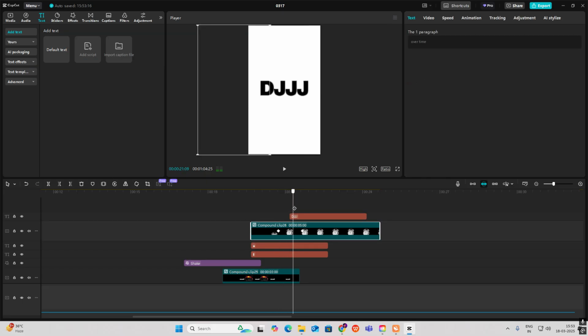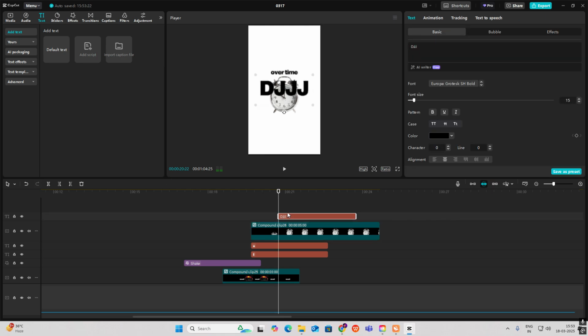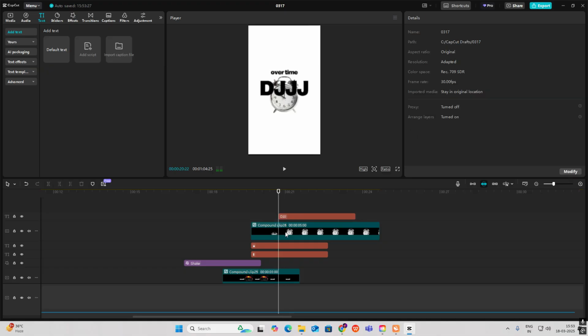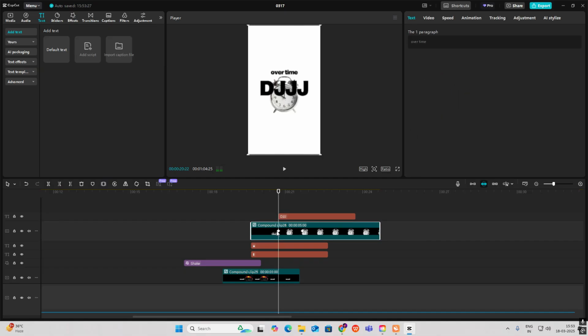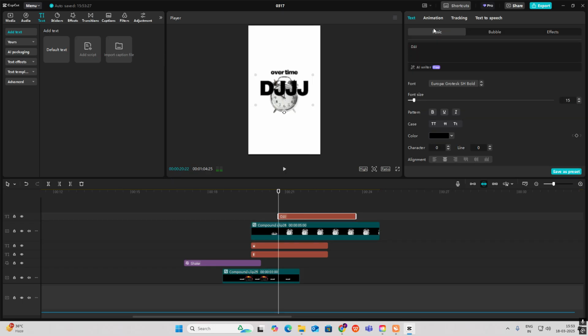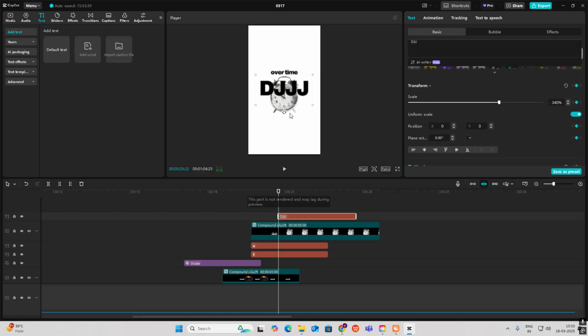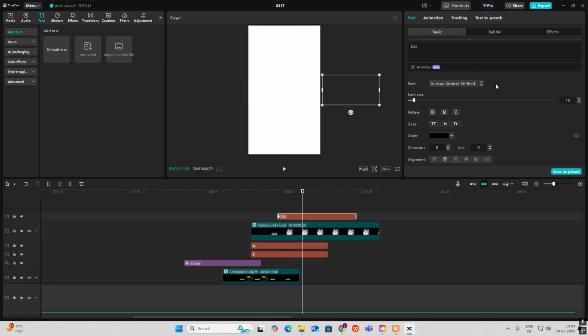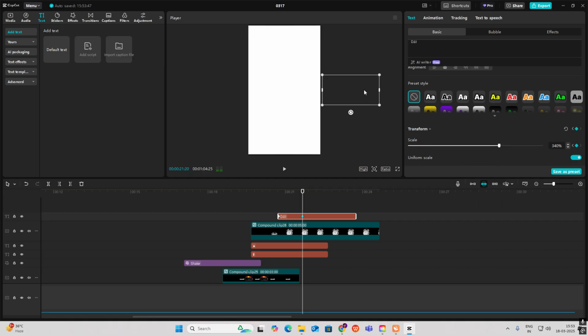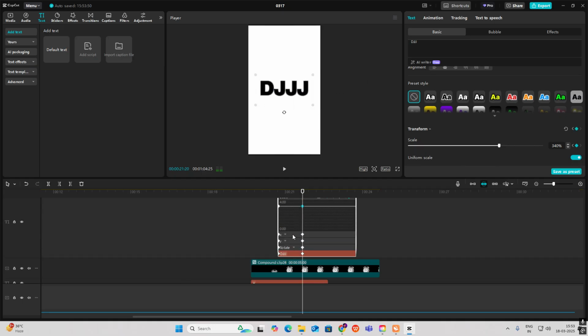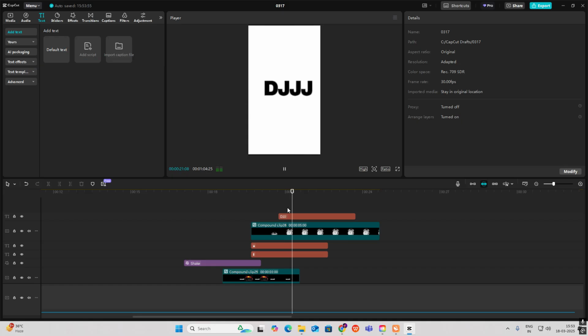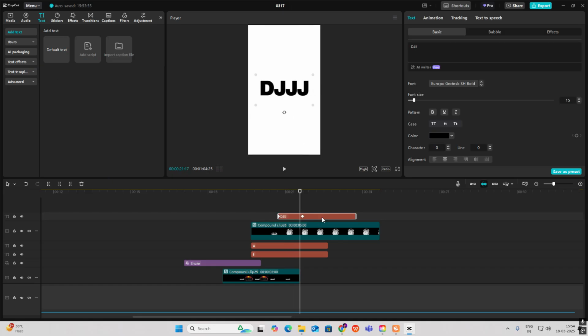For this animation, go somewhere here, and just above the first keyframe which you have put here, put the keyframe on the new text which you brought, and put it out of the frame. And then just above the second keyframe, put another keyframe in the new text and bring it inside the frame. Now do keyframe animation.